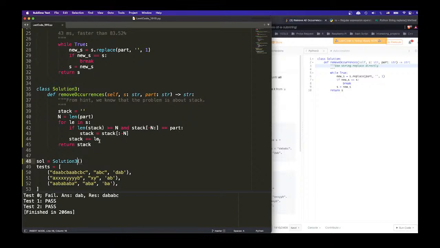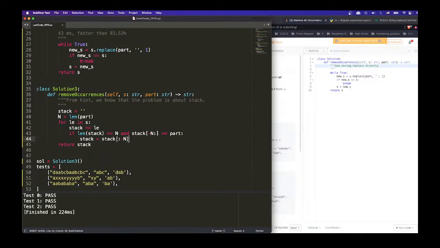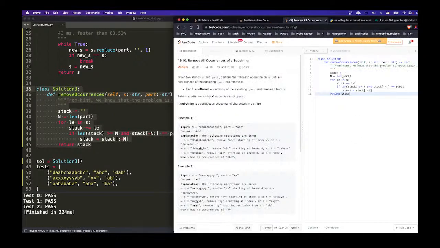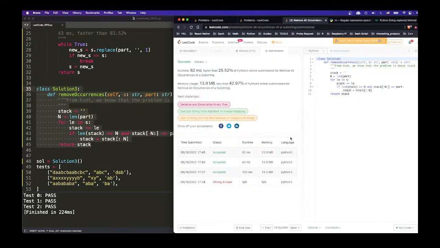How can we make... how about we add it first? That worked. Not too bad.